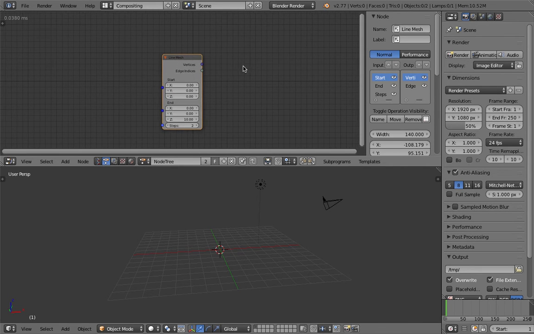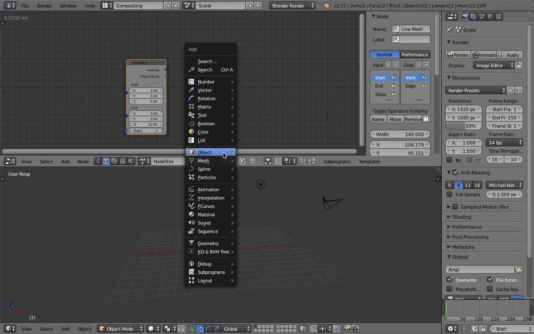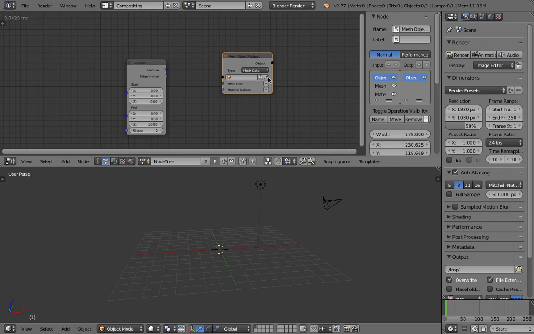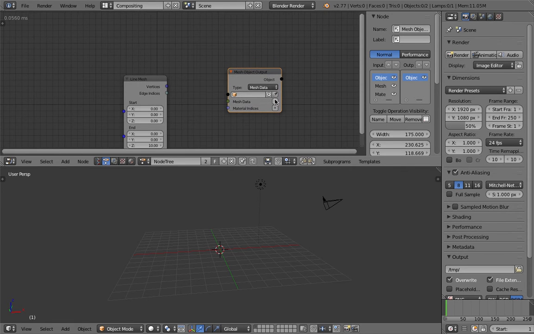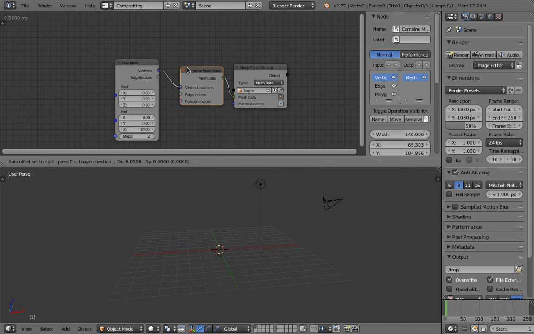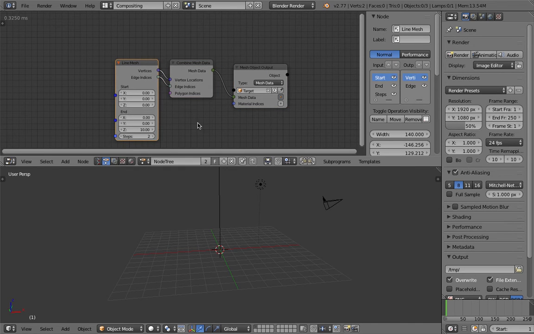Line mesh will generate a line. Let's output it real quick. So create a new target. We're gonna have a mesh in the end, and then we need a mesh data, of course. Mesh data that comes from line mesh. We get a line, just a single line.